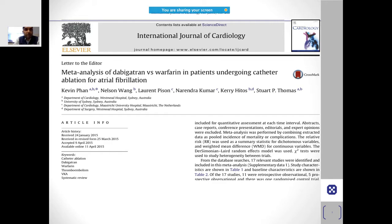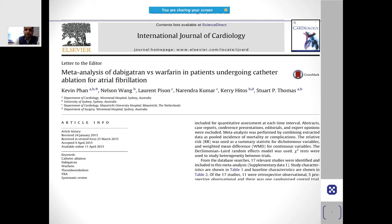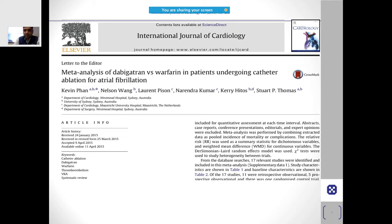Back in 2013, with colleagues in the Netherlands and Australia, we were working on accumulating data because dabigatran was the first NOAC and we had a lot of experience with it. We published this in one of the top cardiology journals. The editor suggested we also accumulate data from other NOACs like rivaroxaban, so we expanded the work and published two papers. I'll be showing slides from those two publications and I encourage you to request copies.